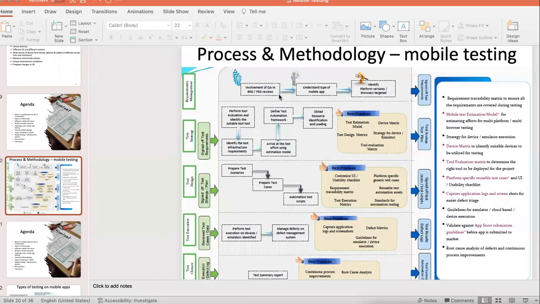So you joined early, you understood the FRD and BRD, you then identified some of the requirements and you signed off only on the requirement, okay? Once the requirement is signed off, the next thing is test strategy, because you already understood the requirement, you already know the application, you already know the features of the application. Now you can provide more valuable information, which is test strategy, the next thing for you to do. So now you have to look into the tool and evaluate and identify the specific tool.